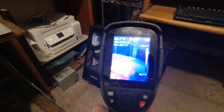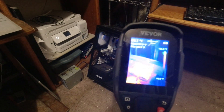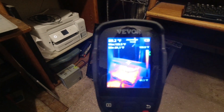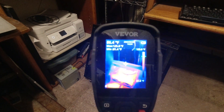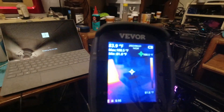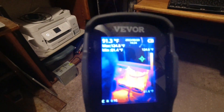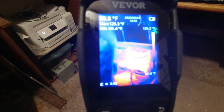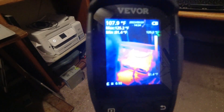I'm trying to make sure I'm getting the kind of cooling I want, and I realize on the PC I'm going to need to put a clear cover on it to really get an idea of what the fans are doing. But I thought we'd get a look and see how we can use the thermal imaging camera for that, and also for these Surface tablets. Let me get the camera connected so we can get a better look at it.